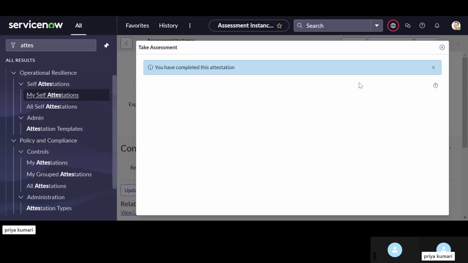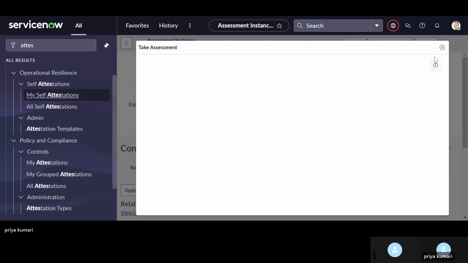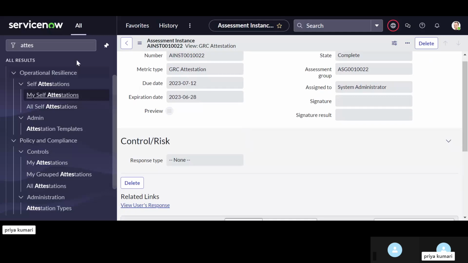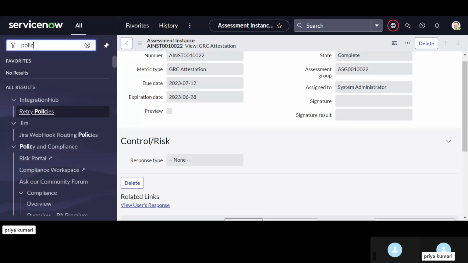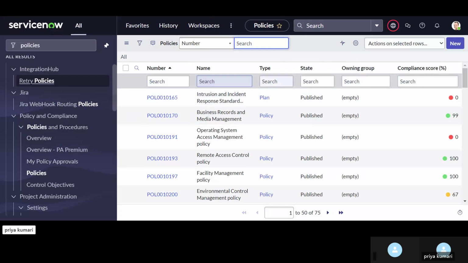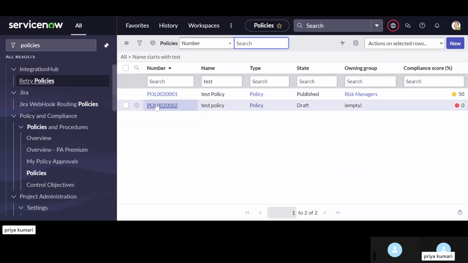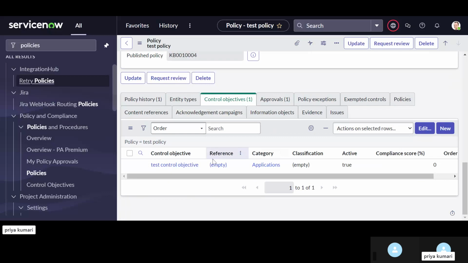So remember one thing: you have selected yes here and you have attached the attachment. Now open the policy. In the draft state, we had created an objective.